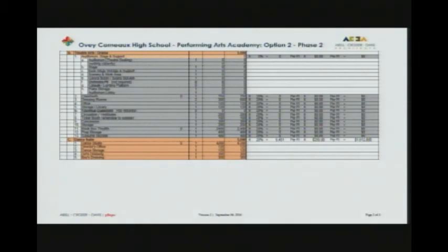plus what Mr. Crozier said was a 100 seat black box. Okay. Yeah, something that you can have small strings for sure. Right, for small performances, yeah. Small performances, and then we get your larger performances theater-wise. We've mentioned the several auditoriums around the district. So take a second to look at it.